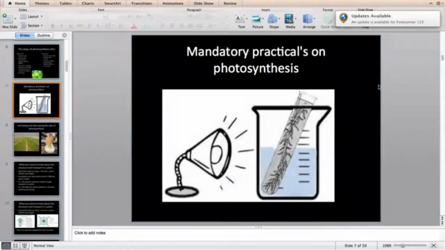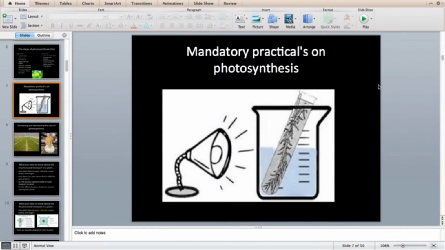Mandatory practicals on photosynthesis. So, girls, you need to be able to estimate the rate of photosynthesis based on light or carbon dioxide concentration. You choose one of those. Light is the easier one. So you keep your level of carbon dioxide in the water, dissolved carbon dioxide in water, constant, using sodium hydrogen carbonate. Okay, so you dissolve that in the water. That releases carbon dioxide, so that's not going to be a limiting factor. That's not going to affect your results.